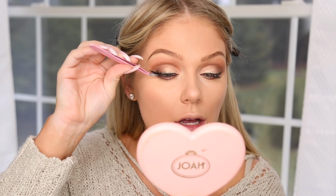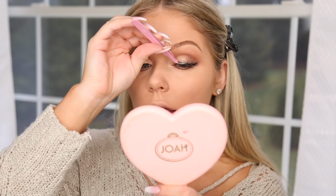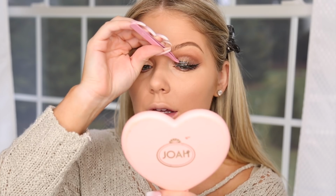Up next we have lashes. Thank goodness they can hide my falling off lash extensions. But these are from LA Colors. I thought these looked really nice. They're the style Dolly and they're the Dramati Lash. So we're gonna go in with these. Gonna go in and pop this bad boy on like so. These are super light on the eyes, which I like a lot, but they do add drama still, but they're not heavy at all. And I'm gonna just pop the other one on as well.